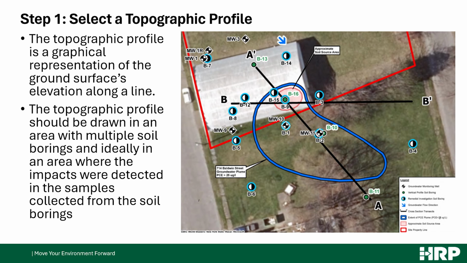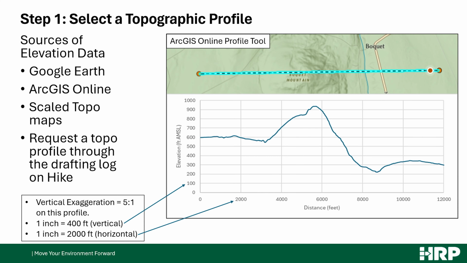First step is based on your samples and your contaminant distribution and observations while you are doing your sampling. You want to select a topographic profile or a line of section that your cross-section is going to represent. So I have a quick animation of, for this particular site, we decided to make two topographic profiles. One going with groundwater flow direction, basically across the long direction of the dissolved phase groundwater plume, and another one going almost perpendicular to it to see if there was any structures that the one line of section wouldn't have captured. So this is an example of a topographic profile.